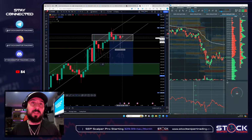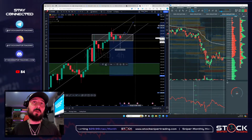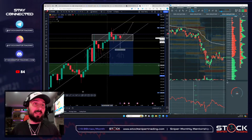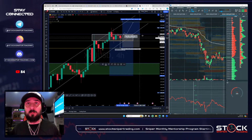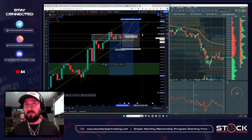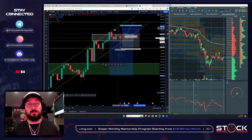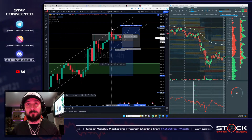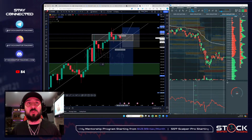If I see green candles come back up and close above here and retest this, I could definitely go into a buy on the 4-hour, and then I eliminate the sell and have a bias on a buy. I look to buy right here above the purple line, 23.54, 23.55, and my first move would be to fill up to these two wicks right here, and that would be a 100+ pip move, about 120 pips.